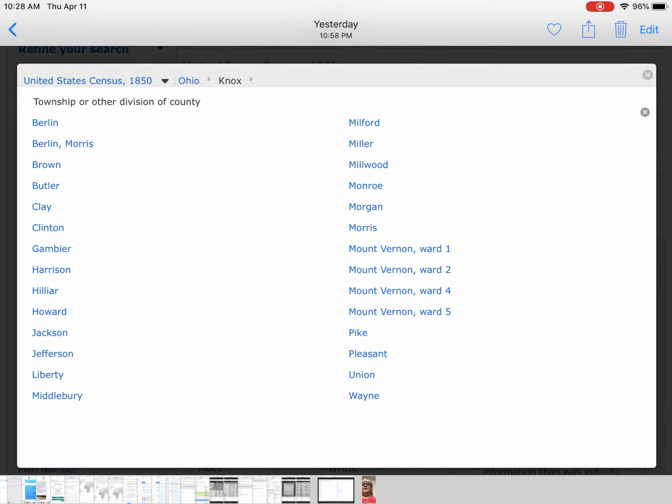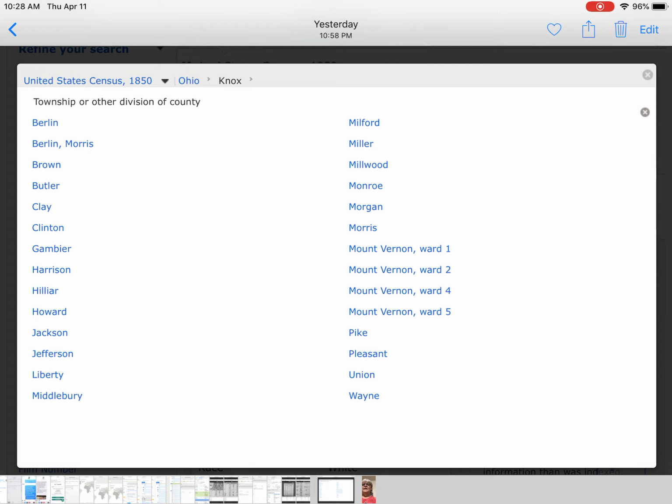Of course, this is back in the 1790s, so there weren't as many townships, there weren't as many people. But it's a good way to get familiar with the people that are running around with your family, because they did have a habit of intermarrying with certain families and migrating with certain families. You'll start noticing patterns when you're going through the census records. So it's a really good way to learn more about your family history.